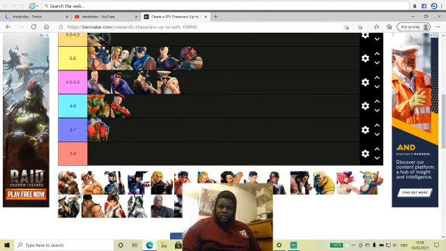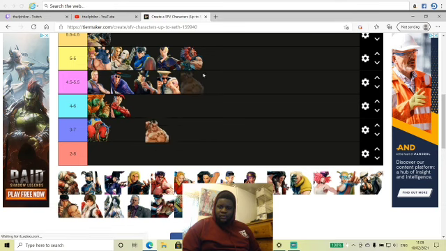E-Honda. Let me put E-Honda. Where are we gonna put Honda, bruv? This character. It's going right there.